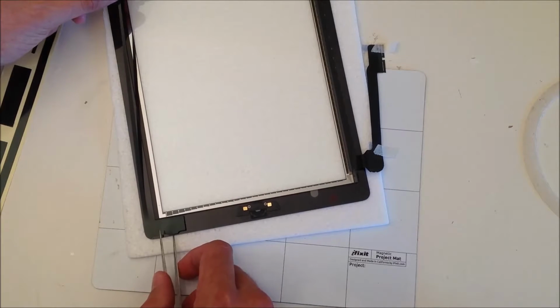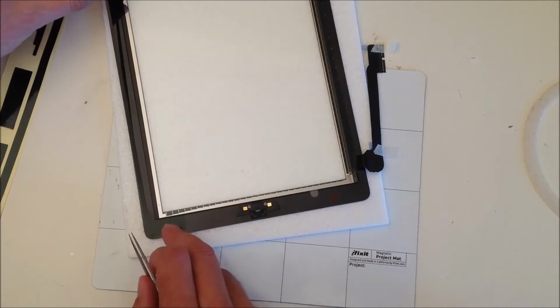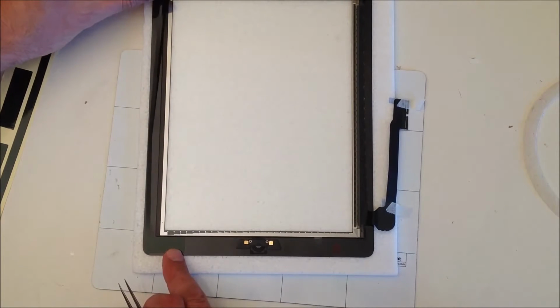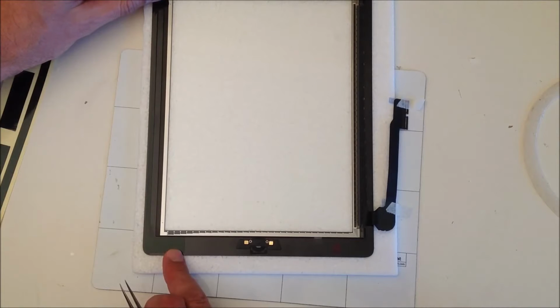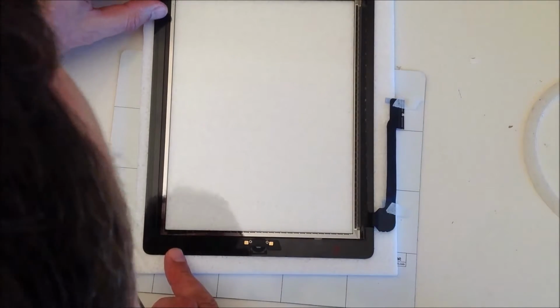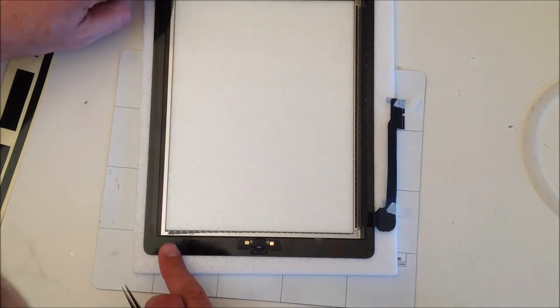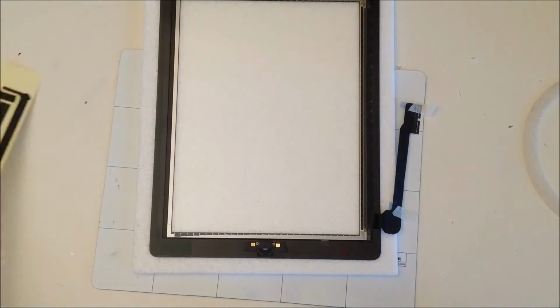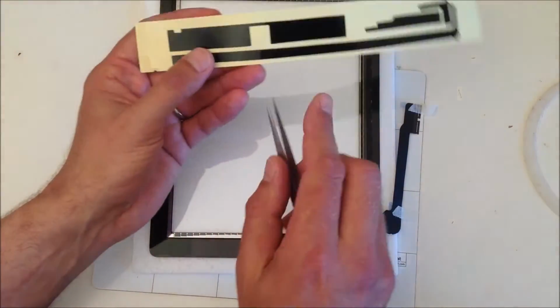Place it so the rectangle is parallel to the bottom side of the screen, and then with the left hand side make sure you stretch it out so it's parallel with the left hand side, and stick it down in the top right hand corner, and then rub your finger down to make sure there are no air bubbles.